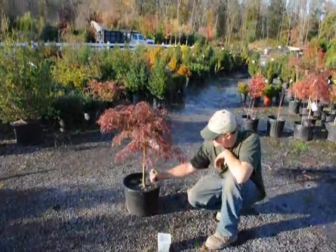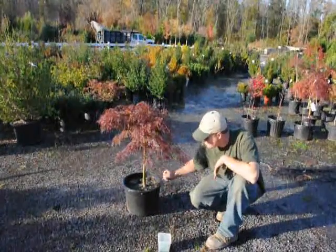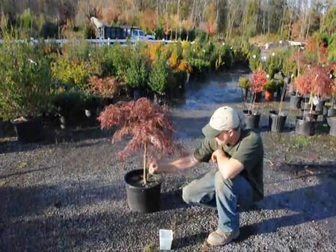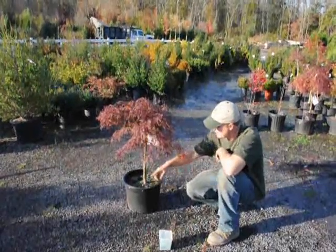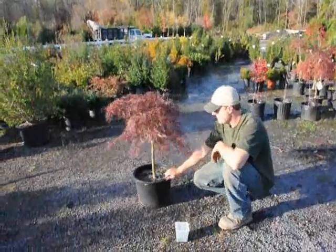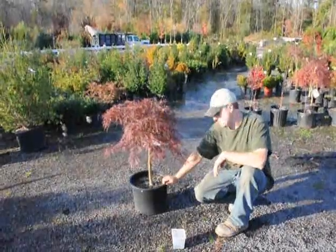You don't want to compact the soil around. You just want to use your shovel to work the soil into the ground, getting rid of all the air pockets. After that, give it some water. That way it settles nicely. And after planting, make sure you go back and keep the ball moist.